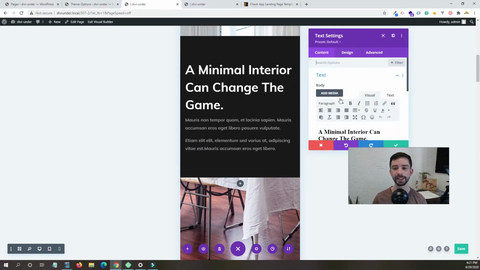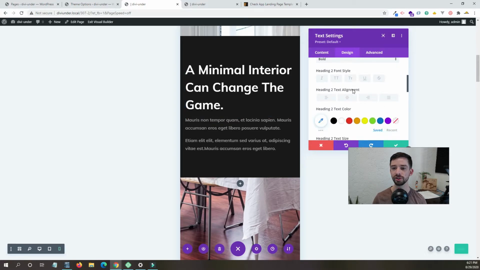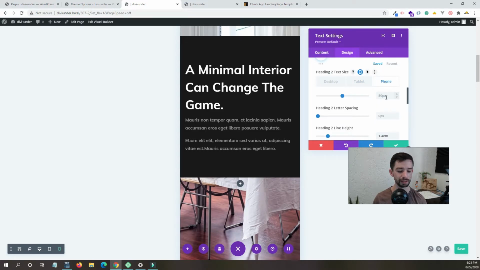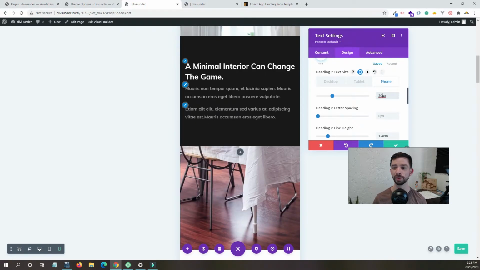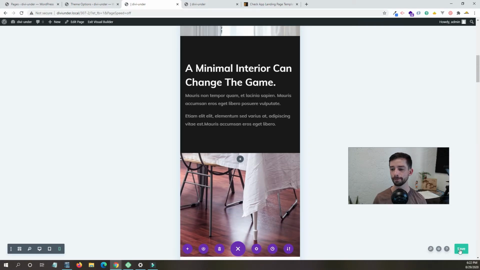And I also wanted this title to be a little smaller. So we see that's an H2. So I'll go to Design, Heading Text, H2. And it's 50 pixels. That's pretty big. So on a phone, I would like it to be, I usually use rem, but I'll say I want it to be 30 pixels actually on a mobile device. Maybe it can be a little bigger. Yeah, that's all right. We'll say 40 pixels instead of 50. So now I'm going to save.